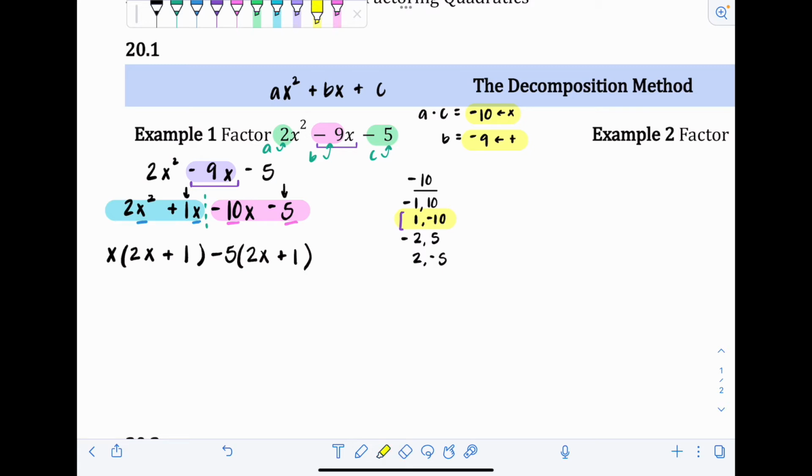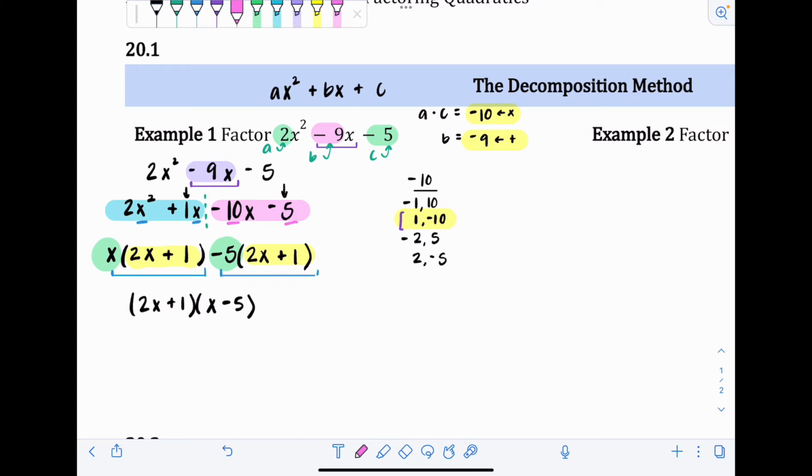And then it's really important to stop after that step and check to see that what you have inside the parentheses is exactly the same. So the same exact numbers, same variables, same signs, like positive and negative, which it is. So then I'm able to go ahead and pull each of these out. So if we picture this as one big term, 2x plus 1, one big term, 2x plus 1 over there, I can pull that 2x plus 1 out of each. So 2x plus 1. And then what I have left over after I pull each of those out becomes its own factor. So an x and a negative 5 become its own factor. So x minus 5.